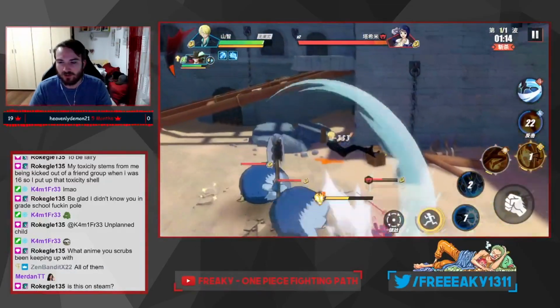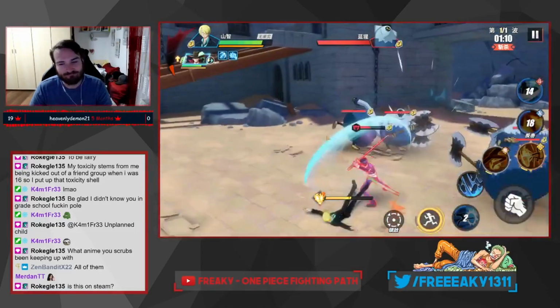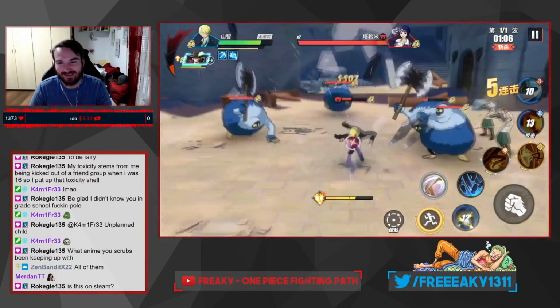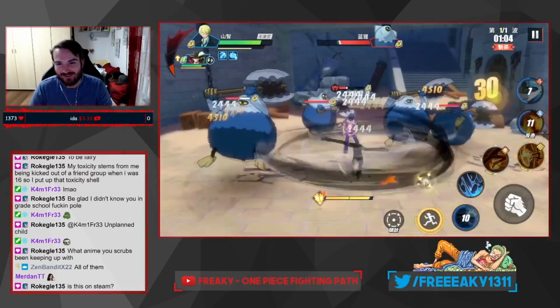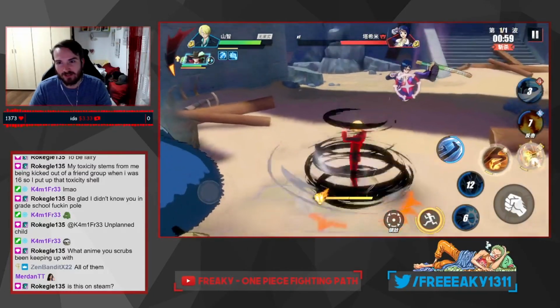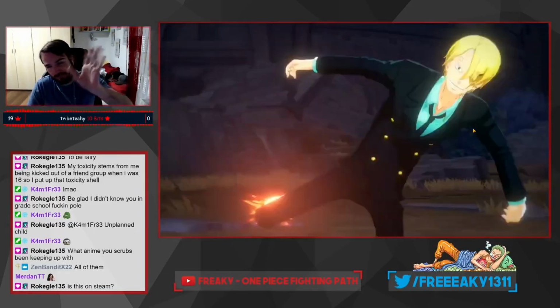Almost the guard down. Diable Jambe is like Sanji's kind of... Alright, that is low-key annoying me right now. Not gonna lie. So we got Diable Jambe unlocked, and now we're just gonna freaking destroy her. Goodbye.